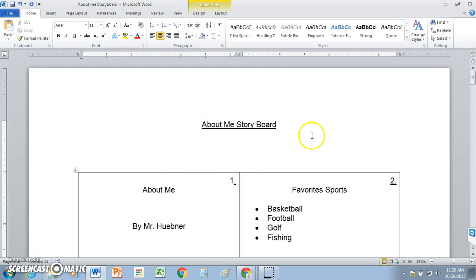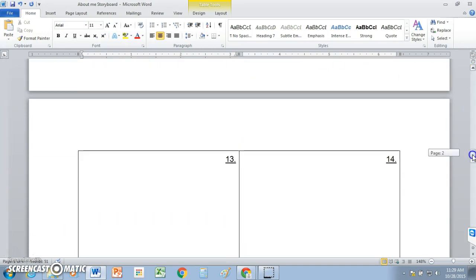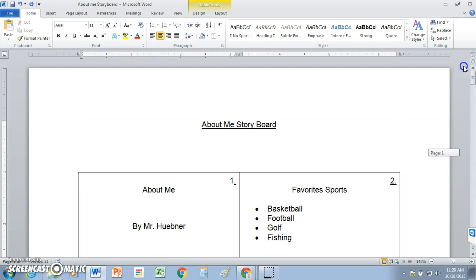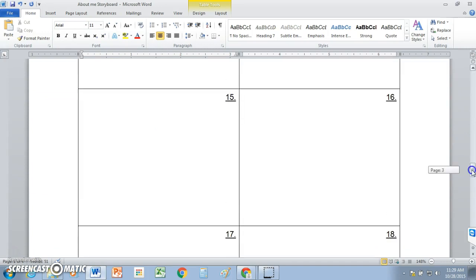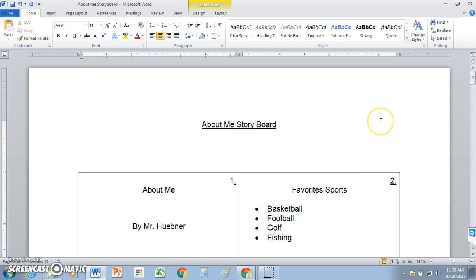This is just like an outline or design or whatever you want to call it. This is your storyboard. So you're going to work on this today. Going to kind of brainstorm and just get some information on the page. It doesn't have to be etched in stone. You may decide you want to make changes to it. That's fine, but this is kind of to get you started. This is a better way to do a PowerPoint rather than actually open a PowerPoint and start to do it. You want to design it first. It's important to give it some structure, kind of like the outline that you should have before you write some kind of a paper or something like that.